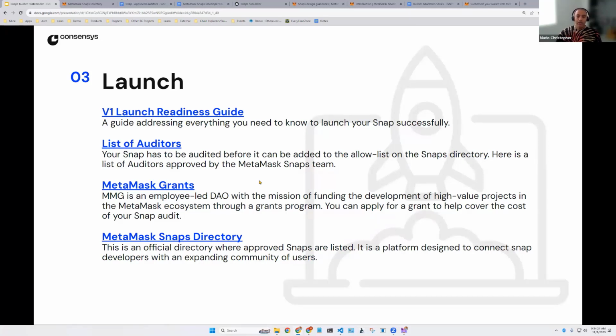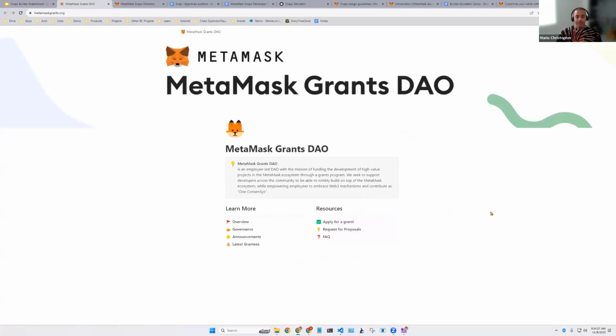So we have something called a MetaMask grants program. The MetaMask Grants has been a program that started much before Snaps came into picture. Basically, it's a program where we try to help developers out there such that the ecosystem grows. We try to provide them assistance financially, as well as any other kind of assistance in terms of ideas, in terms of go-to-market strategies, and so on. But it's mainly used for financial assistance for project development costs. So you as a developer can approach MetaMask grants and put in a request asking for financial support.